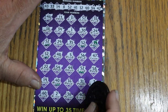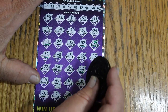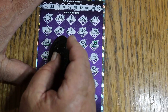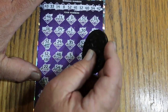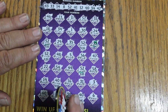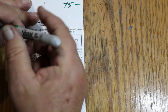Alright, so we got multiples — what are we going to get out of this? Starting with 40: there's 5 bucks, 10 for 15, 10 more for 25, 35, 40, 5, 45, 55, 65, 75. Okay — $150 dollar session and we just got half back on this one ticket. That is good. We are at the halfway back — that's book odds — and we still have a ticket to go.